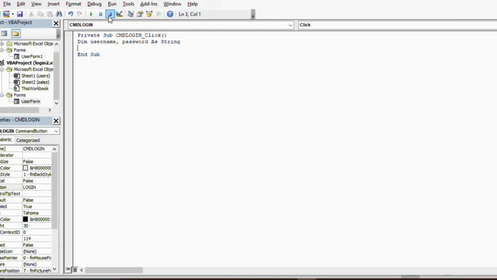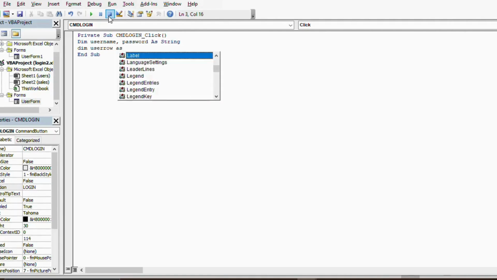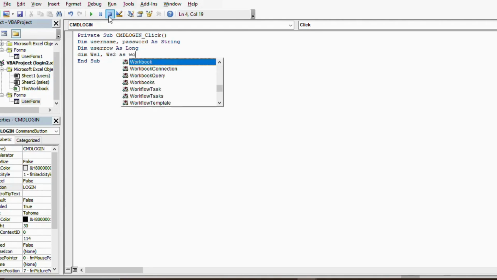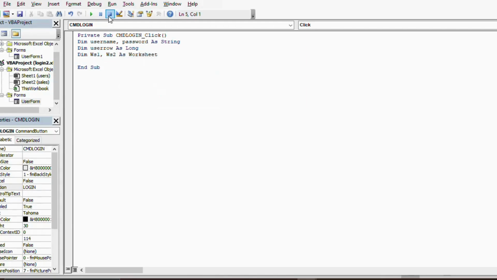Then we're also going to declare the user row as Long. This is the row where we'll be getting a user. We'll come to that one. Then we can also declare the worksheets that you'll be working with. The first one you can call ws1, then ws2, as Worksheet, and you'll come later to see what you are doing.